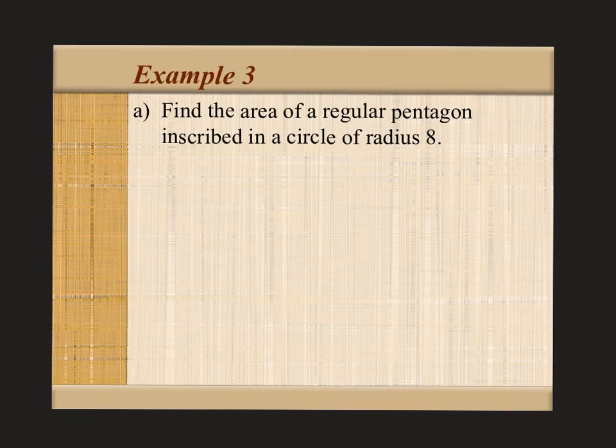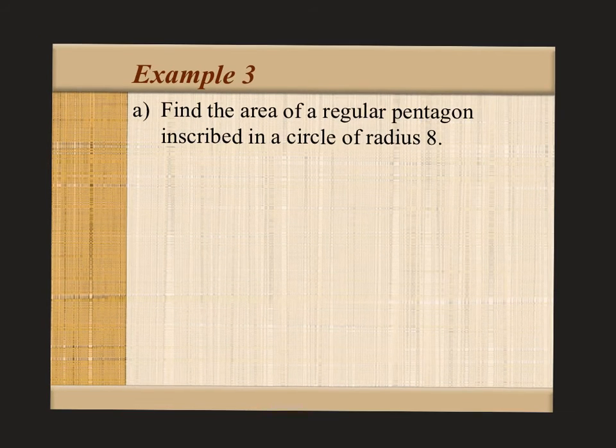So when the object is not an equilateral triangle or a hexagon or a square, and it doesn't give you S and A, then we have to use SOHCAHTOA. So that's why our calculators come back into play. So A says find the area of a regular pentagon inscribed in a circle of radius 8. So you can draw out a pentagon. Mine won't be good, but it would have 8 sides, right? So 1, 2, 3, oops. 5. A pentagon. Thank you.